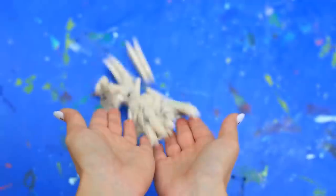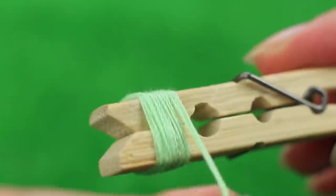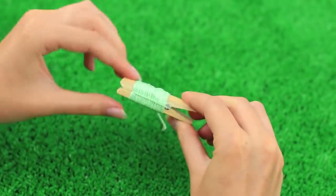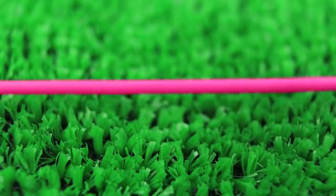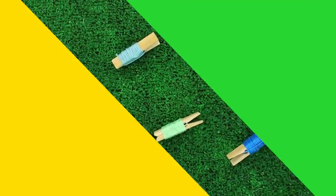Are your thread and cord remains scattered around? Use this little trick to organize your working space quickly and easily — you'll need wooden clothespins. Fasten the thread end and wrap it around a clothespin, winding the thread around its coils from bottom to top and securing the other end. You can store any kind of thread or thin cord this way. They'll never get tangled and you'll always have the spool you need on hand.